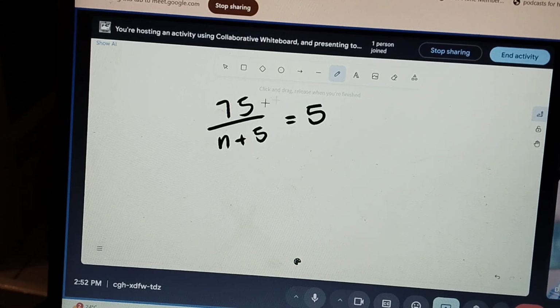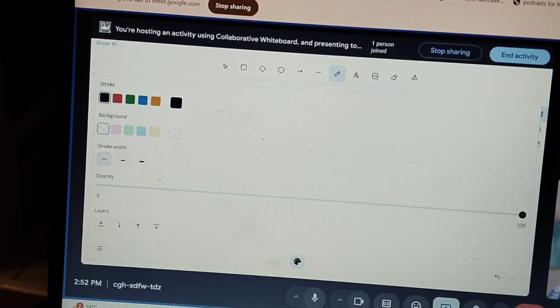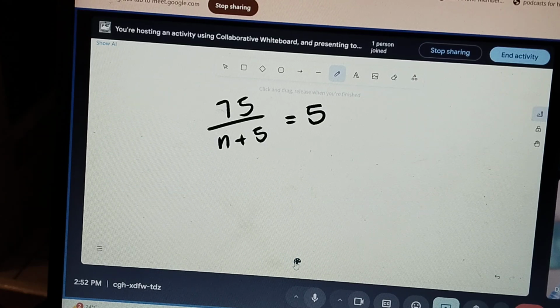Okay, I tried to do it a short way without having to do the whole thing. A short way, yes. I was trying to figure out 75 divided by 5. That's a good idea. So 75 divided by something. So you said if I divided 75 by something, what would it have to be to give me 5? What did you get? 75 divided by 15.